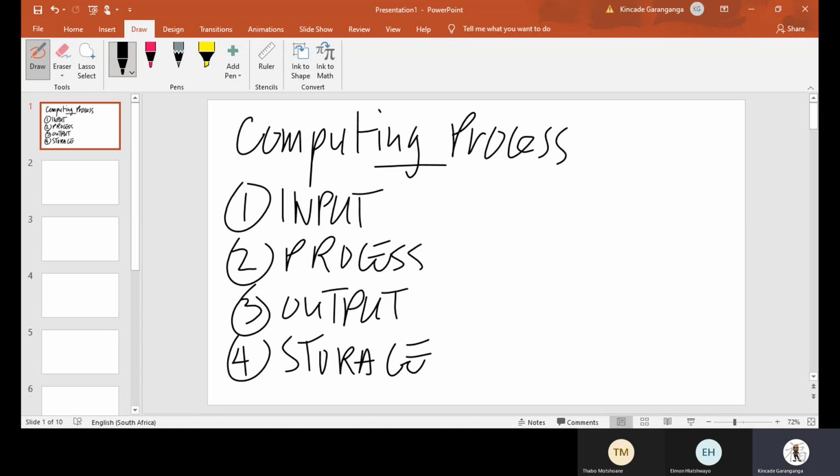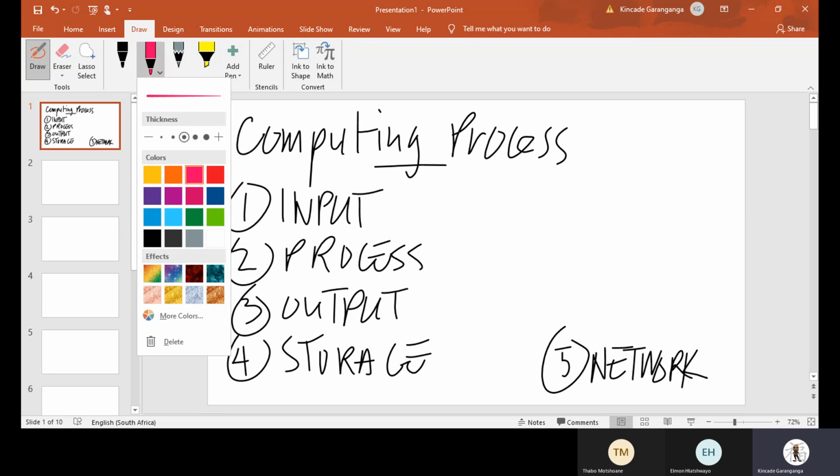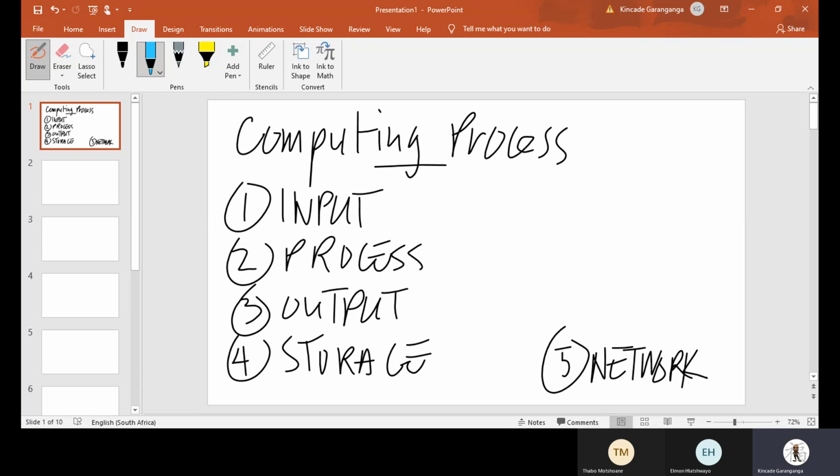And then, not forgetting, I think we'll put our 5th here as network. All right, so if you look at what we've discussed before, we mentioned the fact that each one of these stages will have distinctive hardware components that are responsible for providing that function.